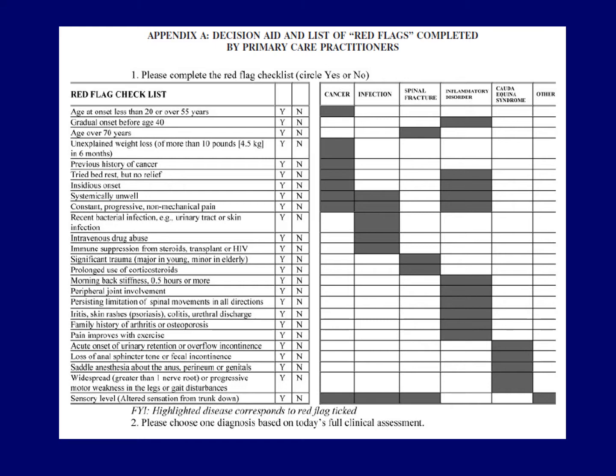With respect to spinal fractures, you can look at that. Again, age over 70, trauma, could be a minor trauma in someone who's older, and then potentially the use of corticosteroids as well would lead you toward concerns over fracture. And so I'm not going to ask you to memorize all these different questions. That's not the point of this. Just to know that if you are concerned over a sinister condition, you can look back through your history, begin to look at the questions that you're asking, and begin to change your index of suspicion, whether or not something is present that's sinister or not.